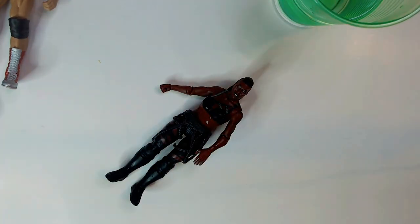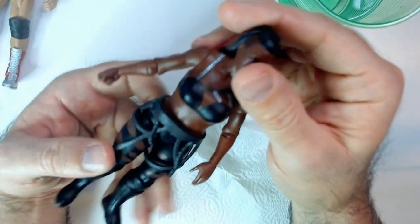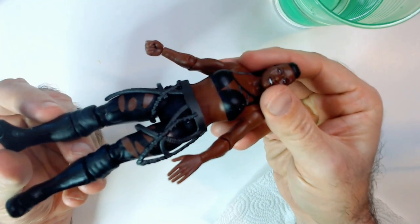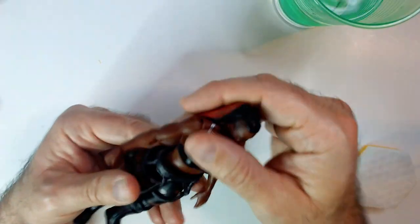I'm going to dry it on my hand — I don't know why I don't have any paper towels. Let me grab one. All right, got a paper towel — let's dry off that forearm. It's still there but way less noticeable. If it's down here you don't see it at all. Not the perfect solution but it did help. I tried not to get the black part of her upper gear because I don't want to rub off any paint, which would make it look worse. At a distance you can't see it at all — the forearm looks like it's fixed.